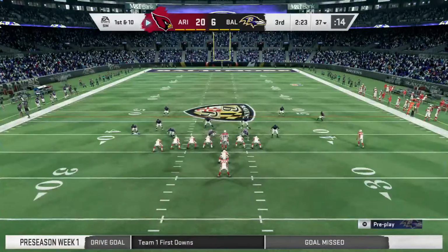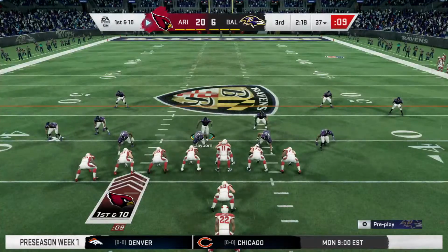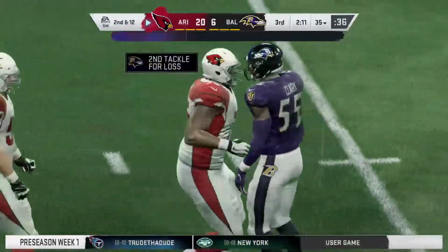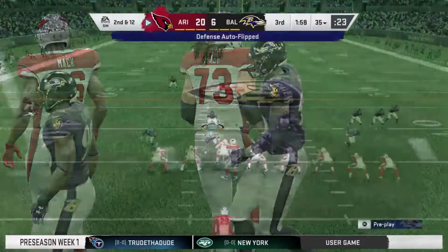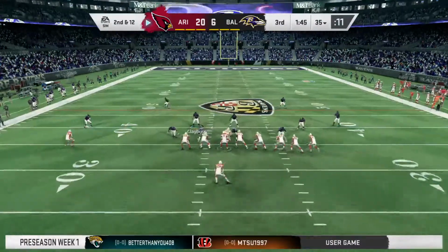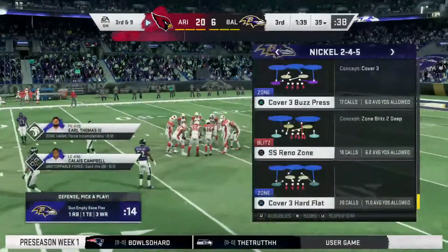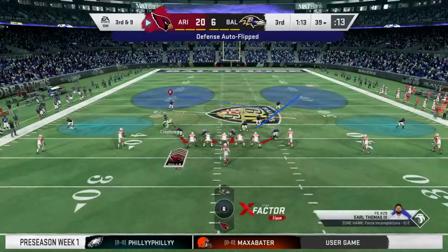Line of scrimmage, the 37 on 1st and 10. 86 is on the go. Back to the ground, this time Langford. And he is met in his tracks behind the line of scrimmage. It's a loss of 2 there, bringing up 2nd down. An interesting and intriguing decision there defensively because they kept extra DBs on the field despite seeing the multiple tight end look that came out for the offense. I thought they were going to switch out of it. I didn't know if they felt they didn't have time or what the case was. Well, in any event, the extra speed allowed for great penetration as they stuffed that one behind the line of scrimmage.